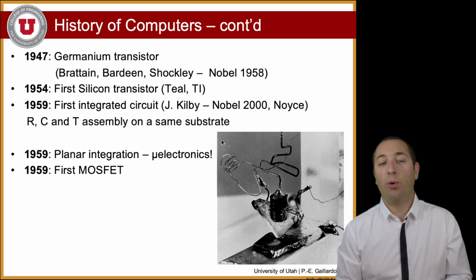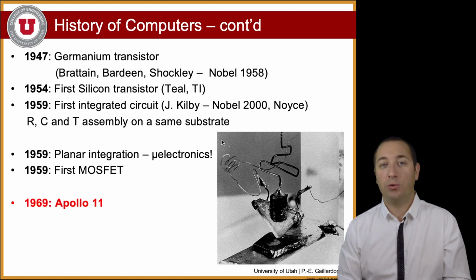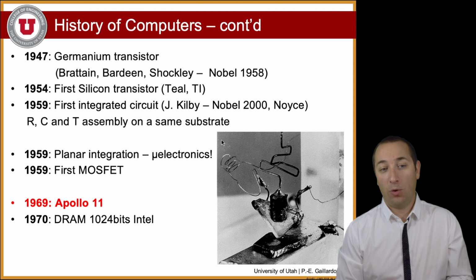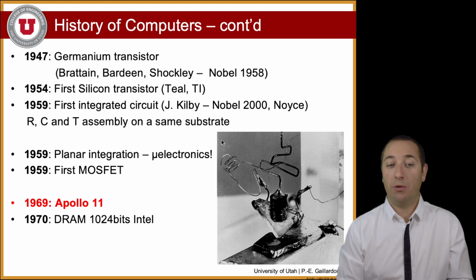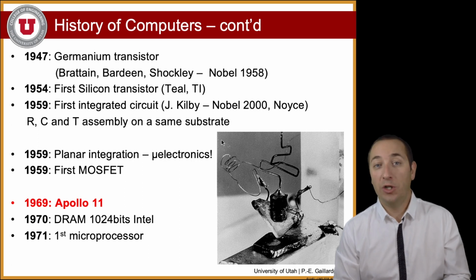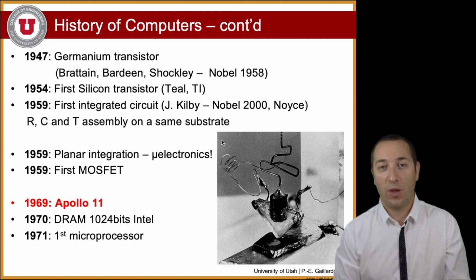I'd like to point out one thing. This was 10 years prior to Apollo 11. People went actively on the moon without having one memory. 1972, the first DRAM memory from Intel, and 1971, the first microprocessor from Intel. So all the calculators and computers were actually built out of glue cells or standard logic cells and not actively integrated microprocessors. Pretty impressive, huh?